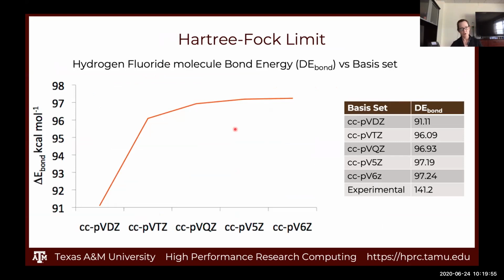Okay, so there's something called the Hartree-Fock limit in these calculations. Like I said, Hartree-Fock is the lowest ab initio level of theory, and it's missing some important interactions for the two electron integrals, which we'll talk a little bit more about. But this thing called the Hartree-Fock limit is where you have increased your basis set, and it's as good as you're going to get for the energetics at that level of theory.